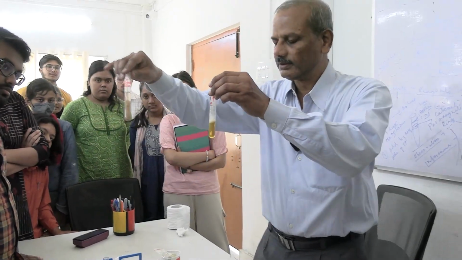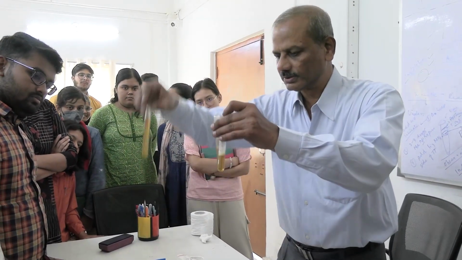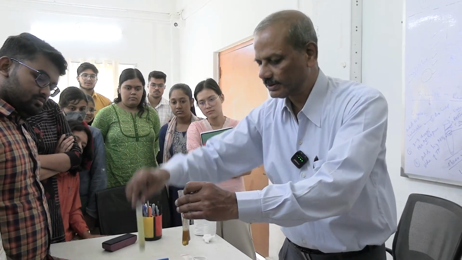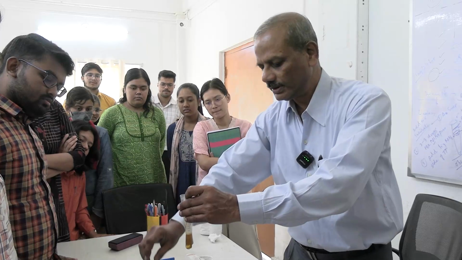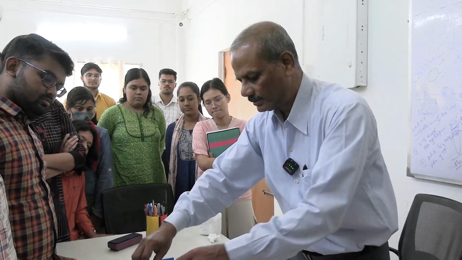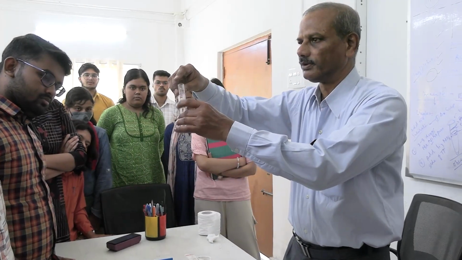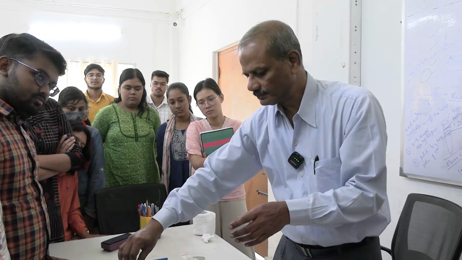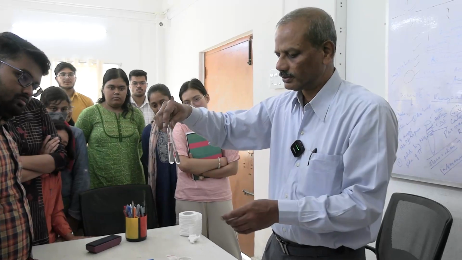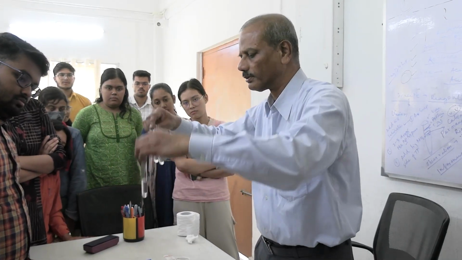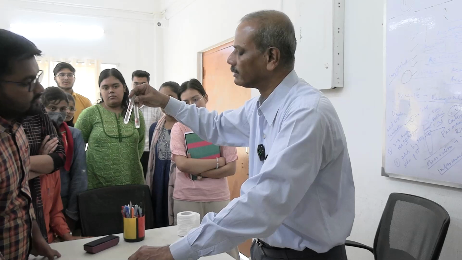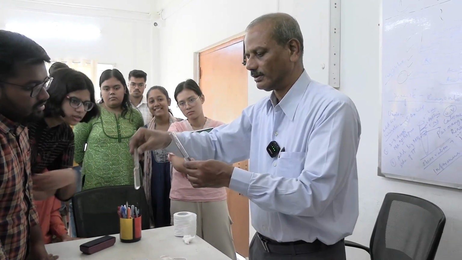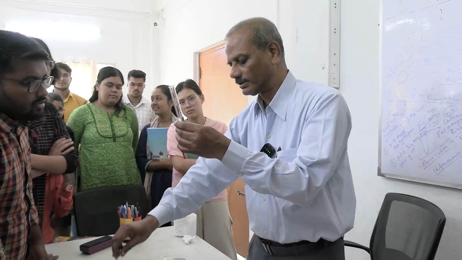This is banana. This is molasses, good. This is rice. This is potato. These are all polysaccharides. This is lactose in pure form. This is sucrose. This is also sucrose. Sugar means ordinary sugar. So this one is sucrose. This is glucose.